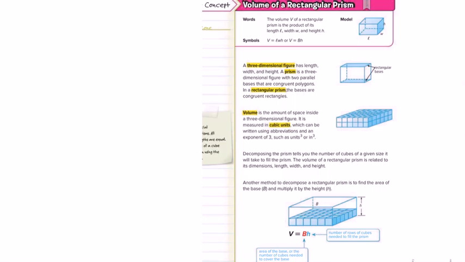So essentially what they think of is doing the length times width that you see up here. So length times width will find the area of the base, and then you multiply times the height. And if you think about it that way, that's when they write the formula like this: V equals capital B times H. So that capital B is actually standing for the area of the base.